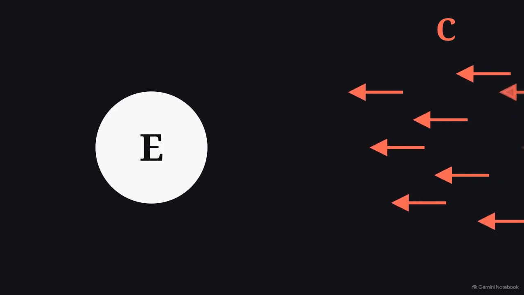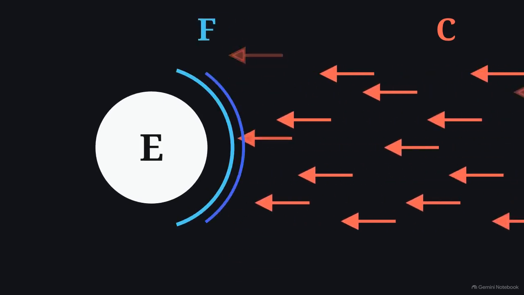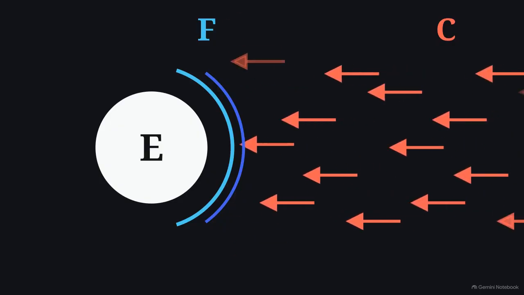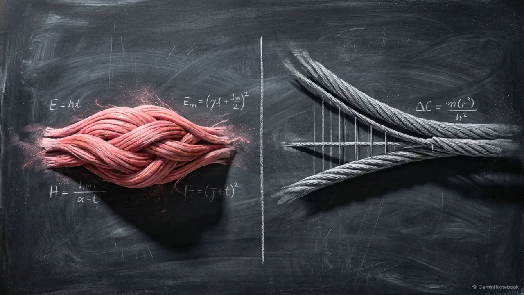This model represents the interaction. The solid circle is a form of existence, E. The arrows are a continuous challenge vector, C, threatening to break it apart. To survive, E deploys a factor set, F, like our planet's magnetosphere, actively neutralizing the incoming threat. Dharma is the objective physics of maintaining structural integrity against a universe that constantly seeks to pull systems apart.